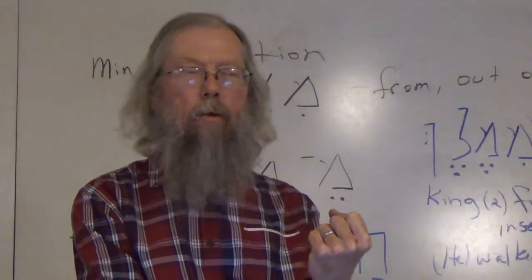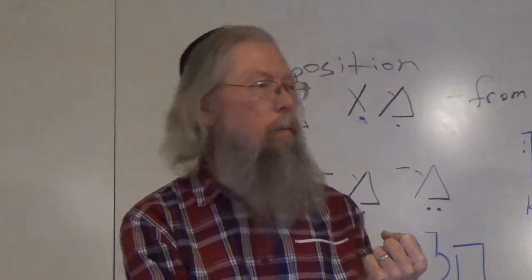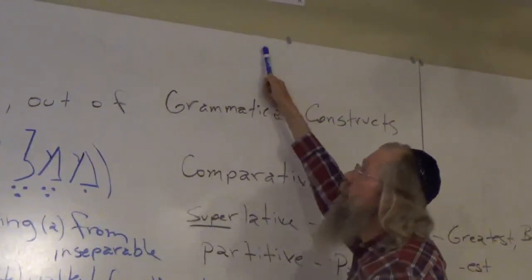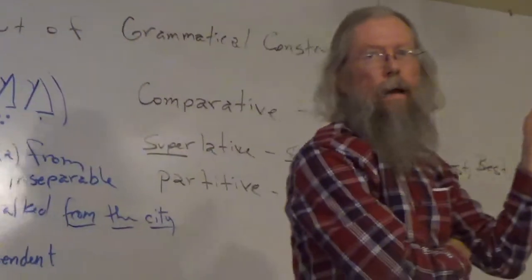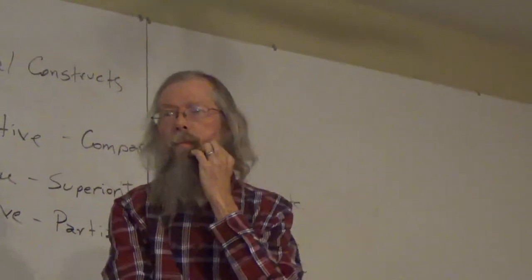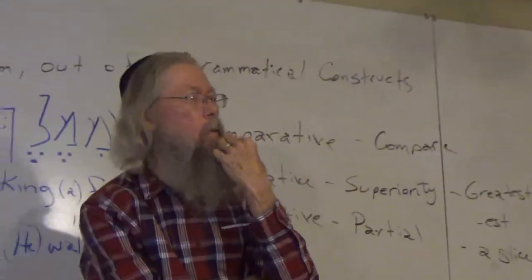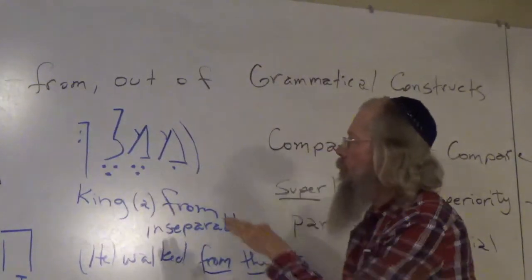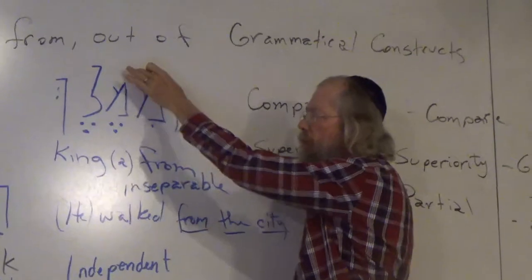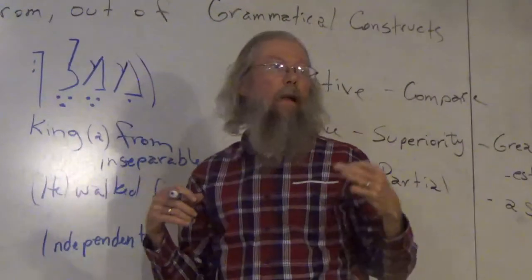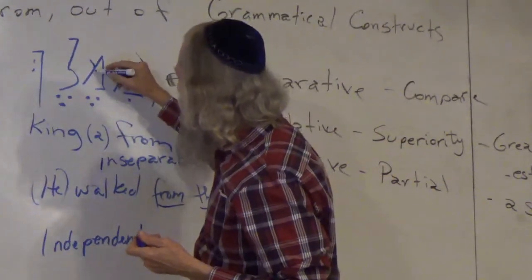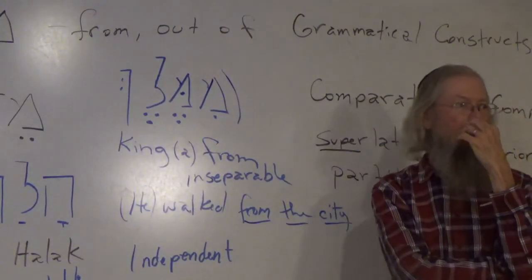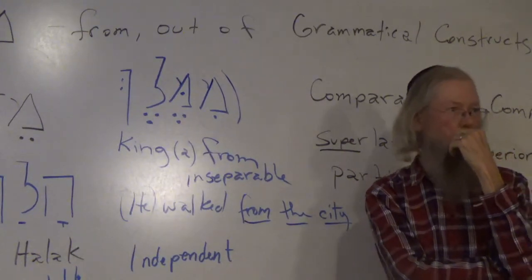Not all letters take dagesh. It's a letter that takes a dagesh. What does the dagesh do? You remember the dagesh is the dot, for example in the bet, here in the kaf. So what does the dagesh do? Makes it hard. One of the rules concerning the dagesh has to do with the preposition min. When I have the me attached as a prefix, as an inseparable, the next consonant, if it is able to take a dagesh, takes a dagesh. So the melech would take a dagesh. That means you hit the second mem harder. Yes. Mimelech.